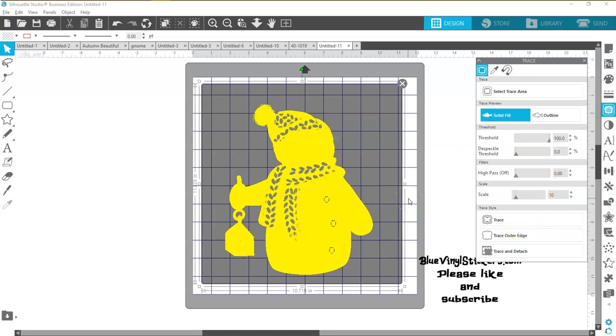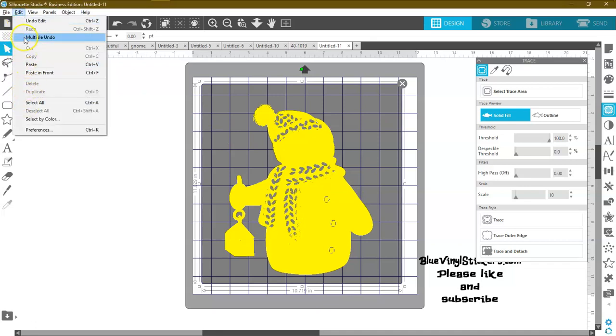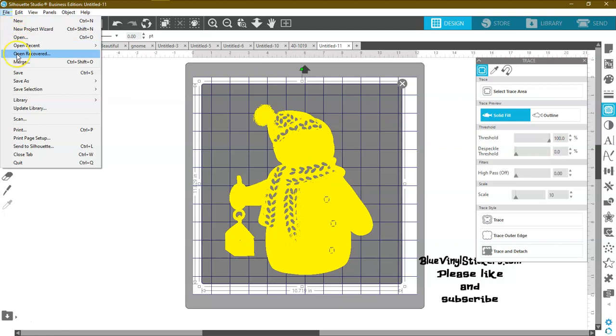Now, if your computer crashes when you do this, just restart your software, and everything that is on your screen will come back in the recent folder, which is right here. It will open the recovered, and it will bring back everything that is on your computer. So if you get that message that I'm hoping that we won't see here in a second, if you do get the stop or quit without saving, just click OK, because the computer will actually save everything that you have open.